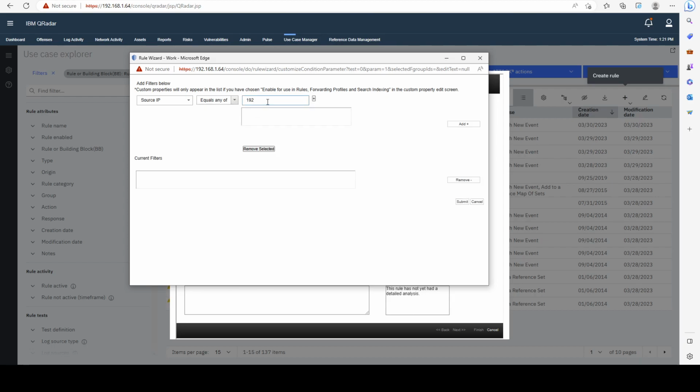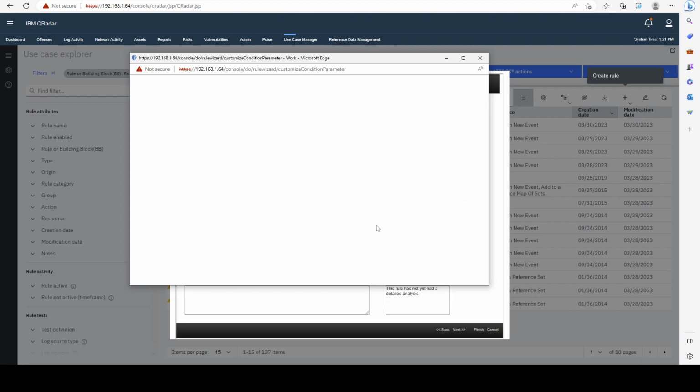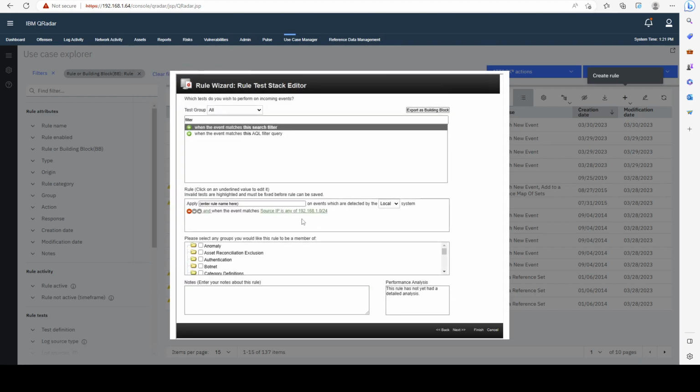And I'm going to do 192.168.1.0, which is my local network that I'm working with. If the source IP is equal to any of those, I want it to be added to a reference set so I can follow all the values.